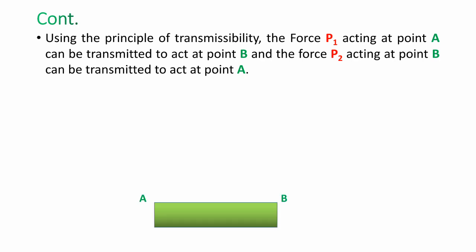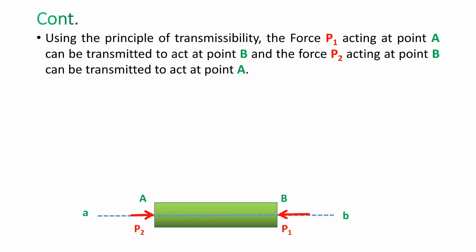So here we are taking the prismatic bar, and in this case the P2 force, which was initially acting at B, I have now shifted to A. Initially it was a pull force, but now this force is going to act towards the right side. Similarly, the P1 force I have made to act at B. So rather than the body being subjected to tensile forces, it is now subjected to push forces. That means compressive forces are going to develop inside the member.